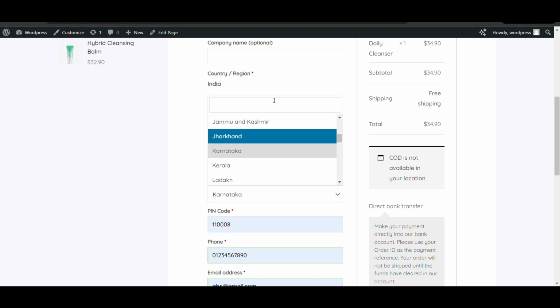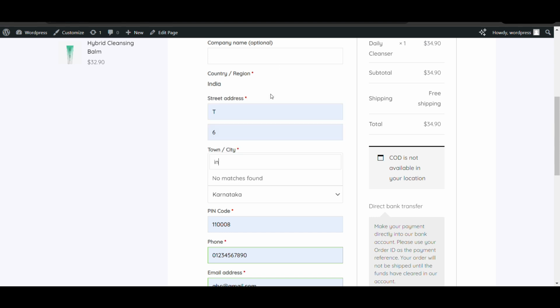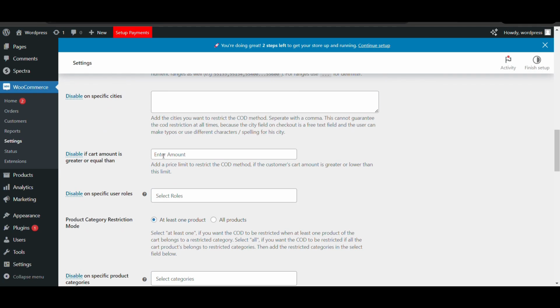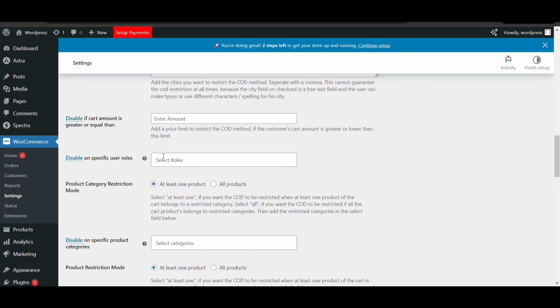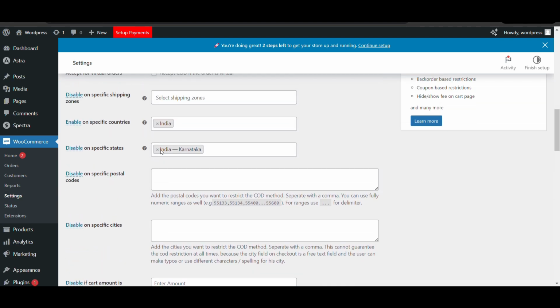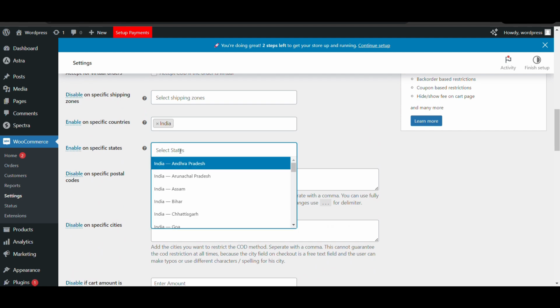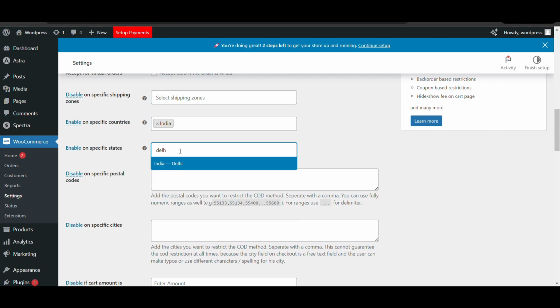You can also set countries by default India. If you want to set up by pin code, what you can do, like here one more thing what I'll do, I just want to enable it in only Delhi and inside specific pin code.